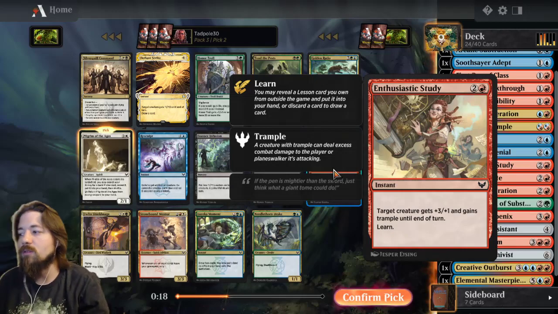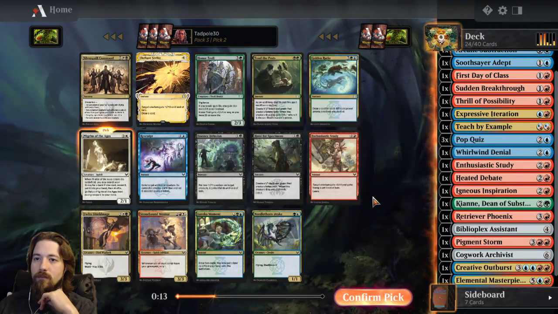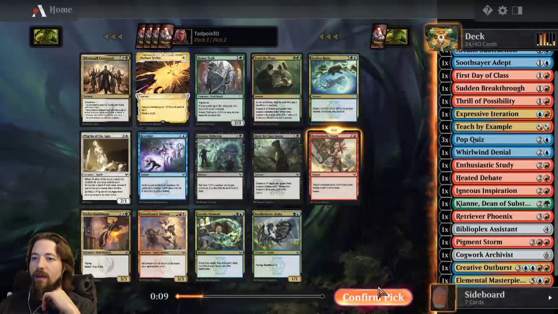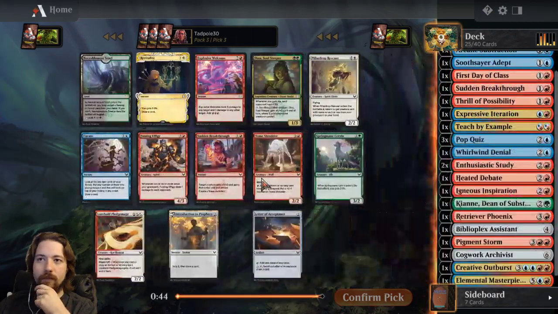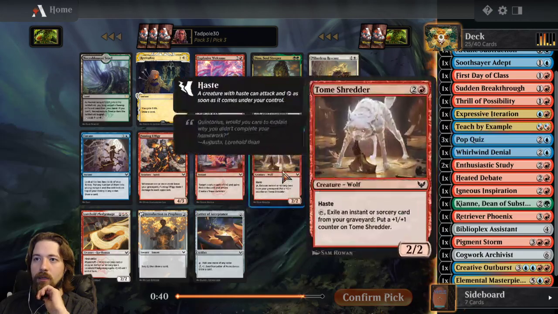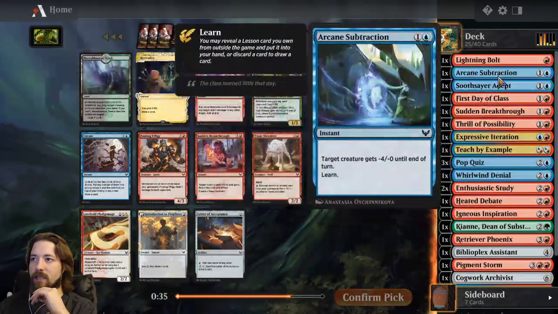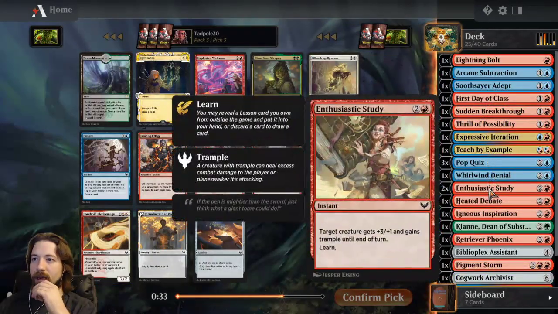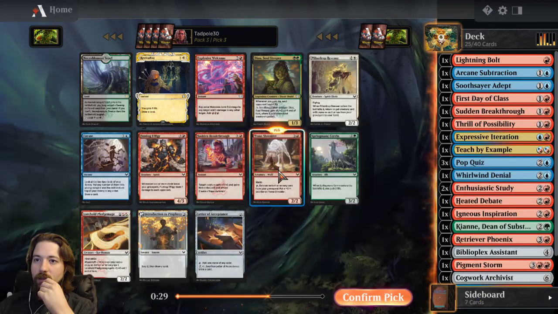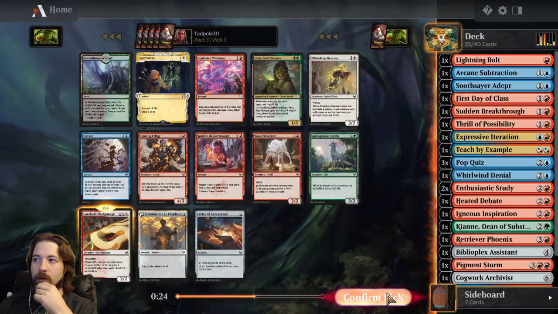I don't think I'm playing more Enthusiastic Studies. I'll play one. Alright. Explosive Welcome, Fuming Energy. So, Tome Shredder or Lorehold Pledge Mage? Lorehold Pledge Mage definitely likes the buffs, the surprise actions. Tome Shredder definitely likes all the spells in our grave, though. I'm going with the Pledge Mage first.